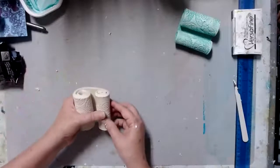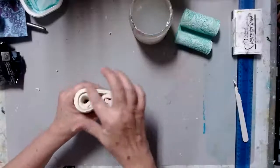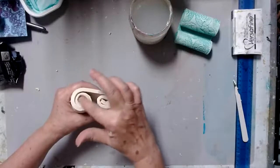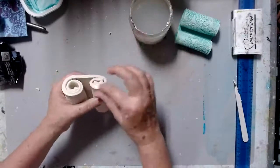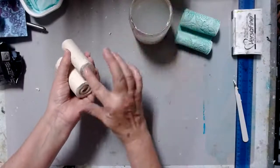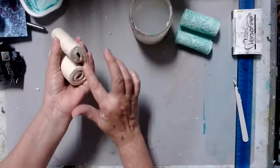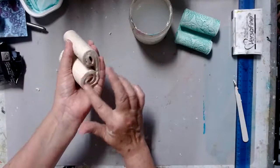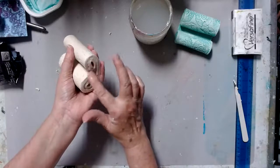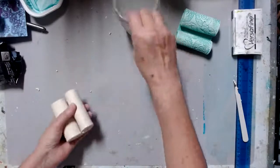So the next step now is to just gently hold it and grab your water, dip your finger in it, and just smooth those edges. We're not holding it too hard because we don't want to press down and ruin the shape or the pattern or anything like that. Now once you're happy with that, you can put it aside to dry.